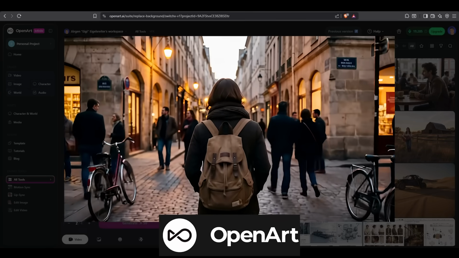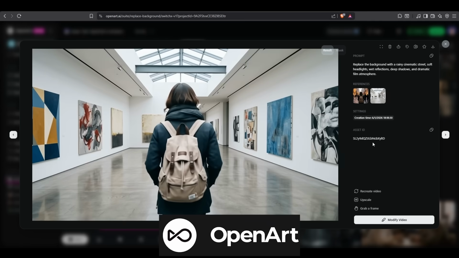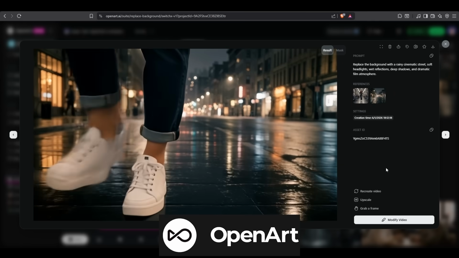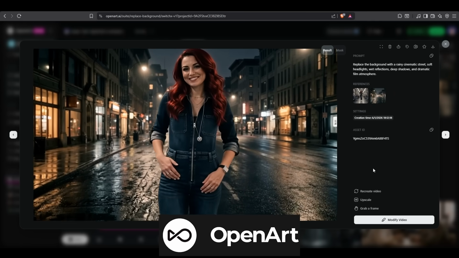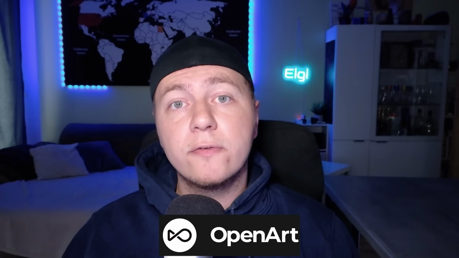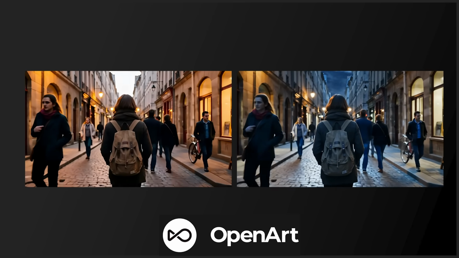It's an AI video transformation suite that lets you edit footage you have already filmed. Instead of generating everything from scratch, OpenArt VFX can replace backgrounds, change lighting, and add cinematic visual effects while keeping the original subject and motion. That makes it useful for creators who want VFX style results without a green screen, complex editing software, or reshoots.